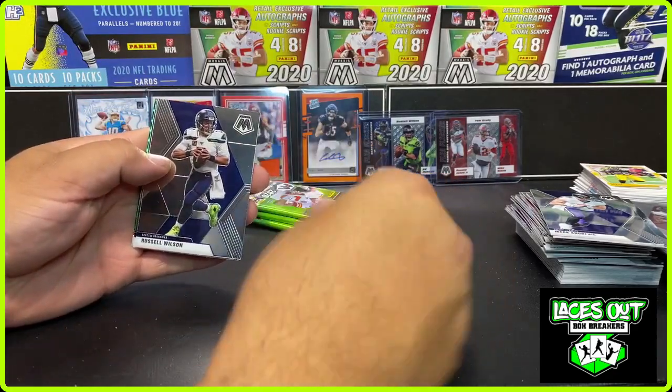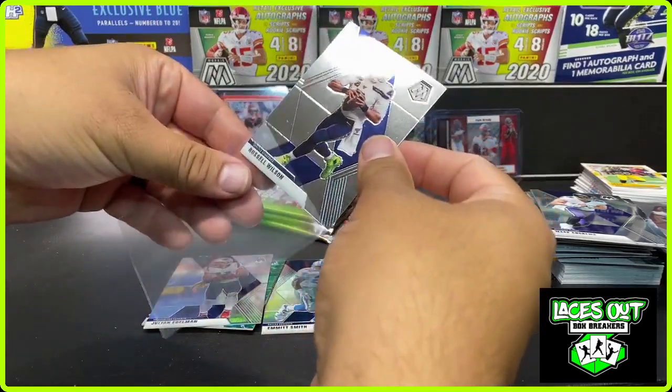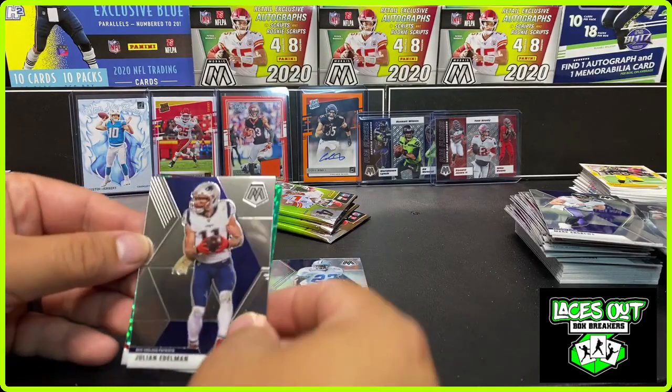Emmitt Smith. Got another Russ. Gotta sleeve it. Get him in the sleeve. Could be that MVP season right here. Get that off to the side. Julian Edelman, next card.